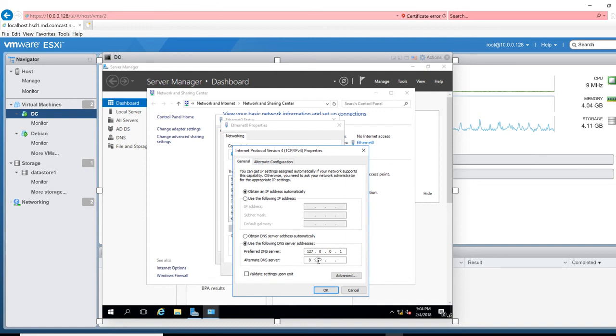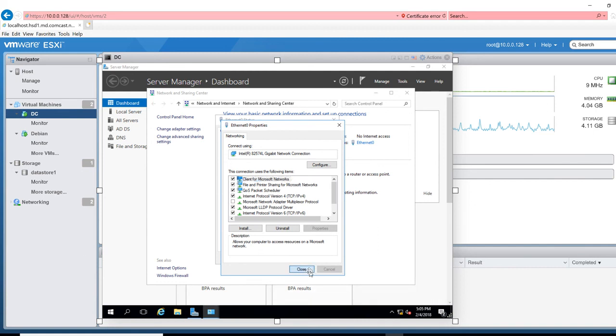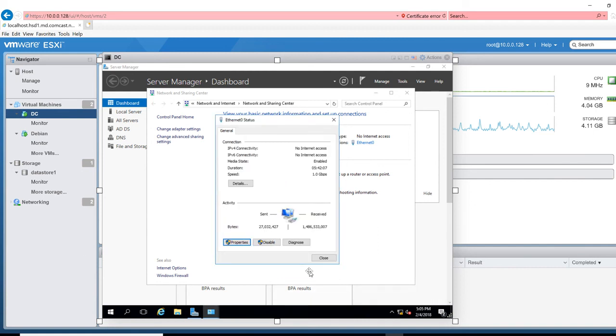So let me show you that right now. I'm going to put 8, 8, and I made a mistake over here by putting another 8. I was just being too lazy. So now I remove that extra 8, and now I put 8 more, 8, 8, 8. So that's four 8s right there. When you put that in there and click OK, that is the Google DNS. Then on the right side, you will see that the triangle goes away in just a few seconds. So this is where you can use it for internet. If you want to download something on this domain controller, you can actually do that.